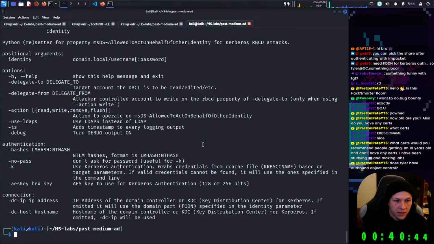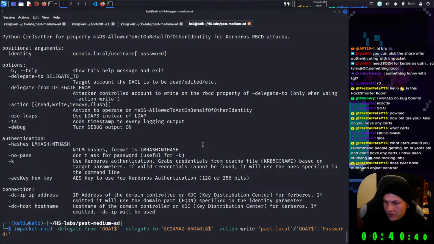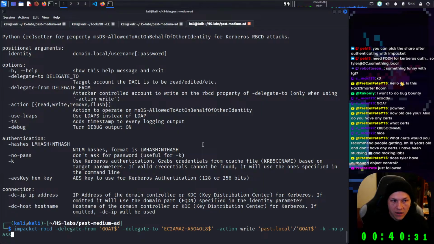I need to use Tyler. Right. Dash K, no pass. Because they're the ones who actually have the permissions to be able to do it.